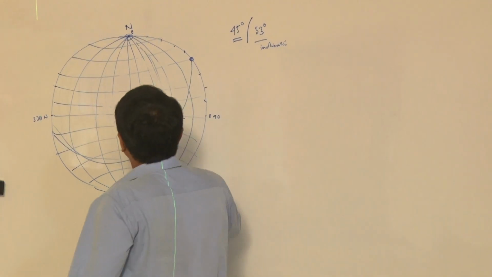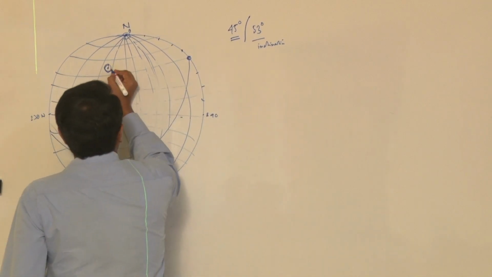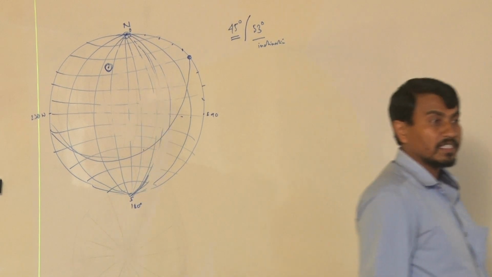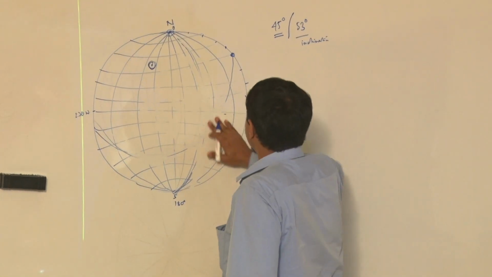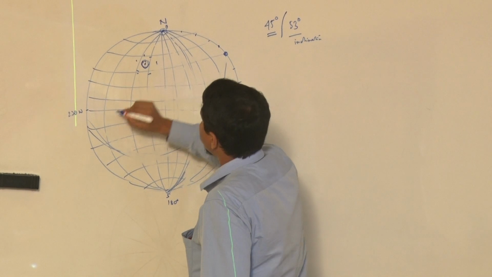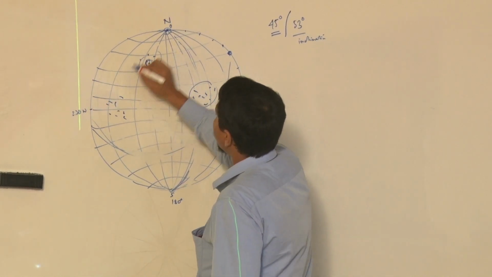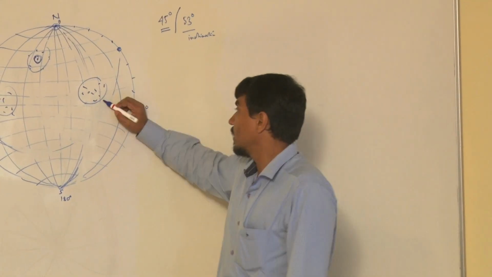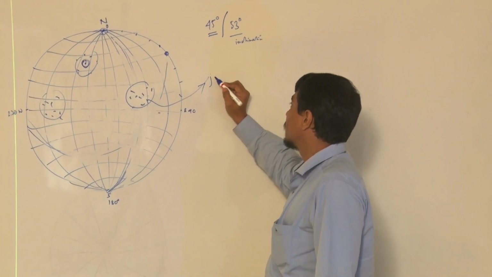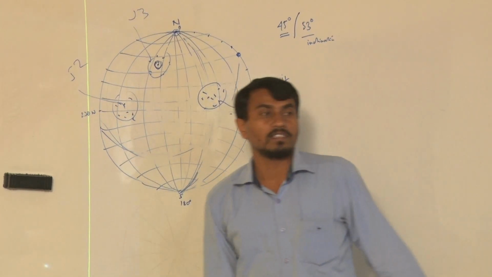So people thought, okay, we have to summarize more. Then plot the pole, just 90 degree opposite. So this pole will represent the joint, as a point only. So what will happen if we plot this on the stereonet? A number of poles here and here, here and here. So you can easily tell the joint set population is more here, so it is representative of joint set J1, J2, J3 population.